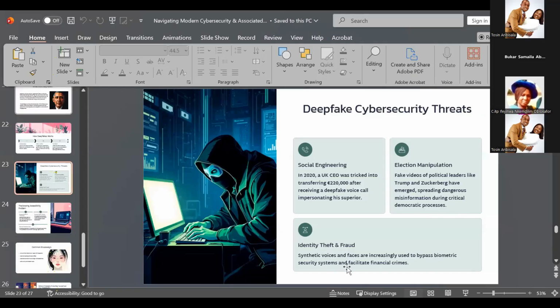And we can bypass biometric systems as well. So yes, there is a possibility that deepfake can help people bypass any form of biometric systems. This is where our fingerprints and all those biometrics come into play. So it is vulnerable. Our biometrics are vulnerable to deepfake now. So it is not something related to just voices and faces. It is vulnerable to that as well.